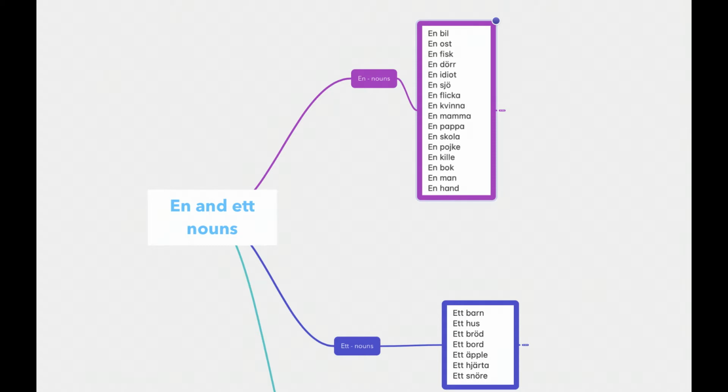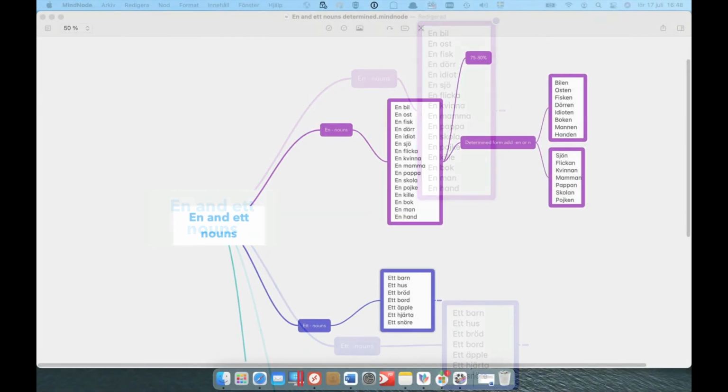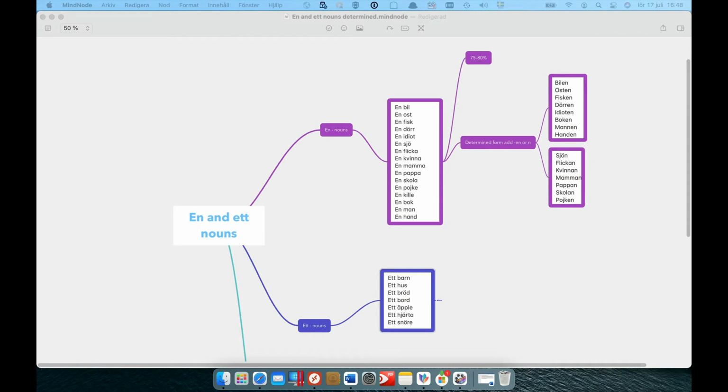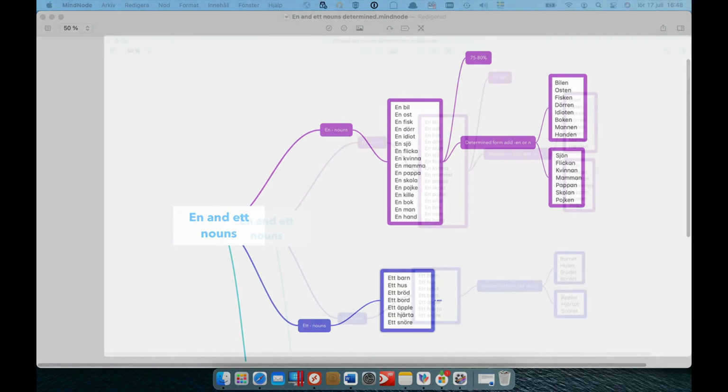In Swedish, this is formed by changing the ending of the word. Let's start with the determined forms. In Swedish, the determined form is pretty straightforward. If it's an n noun, you add the letter n or en in the end, depending on if the word ends in a vowel or a consonant. So, I see the dog becomes jag ser hunden. I see the girl becomes jag ser flickan.